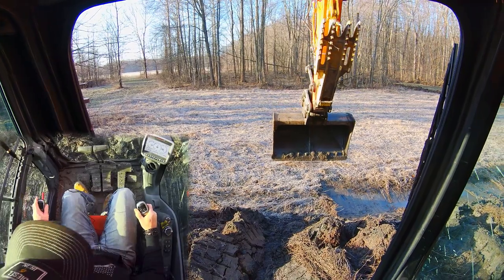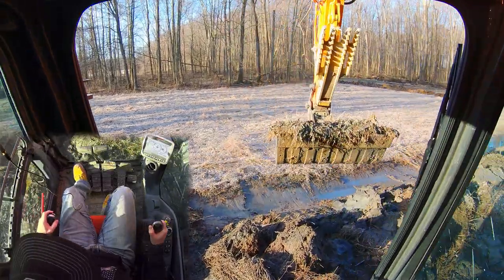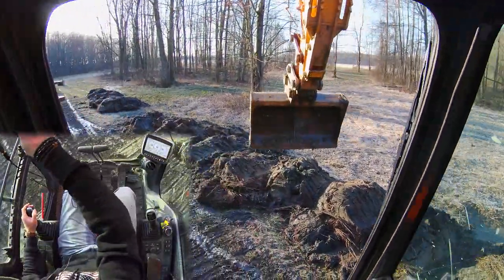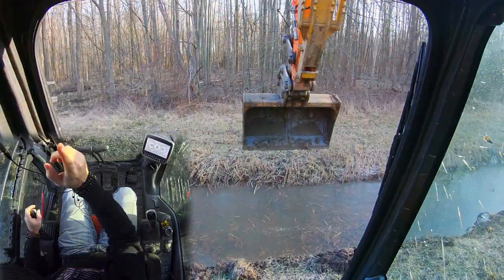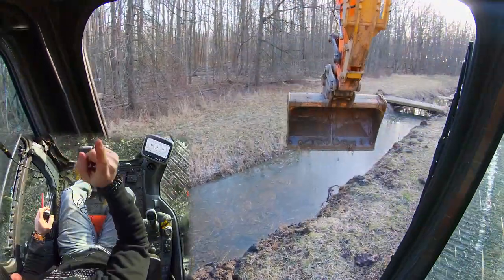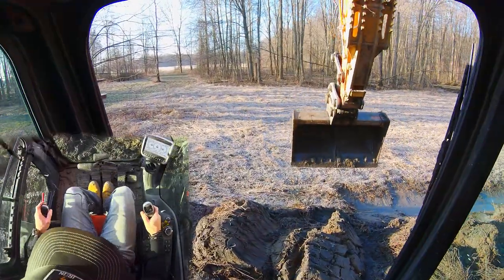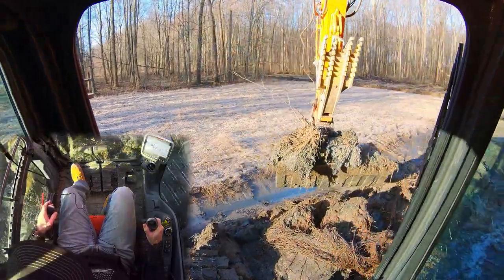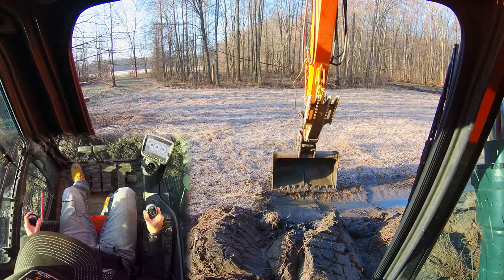looks aren't as important because we are about a mile away from any sort of real road. And we are in the woods between farmers' fields. So basically, straight out there is a farmer's field. On the other side of those trees is a field. And then, as you saw from the time lapse yesterday, through those woods and on the other side of that thicket is a farmer's field. The closest road is about 3/4 of a mile to a mile that way. So all that to say, I don't give two what this ditch looks like, because no one's ever going to see it except for the farmer, and he's only worried about drainage. So it ain't gonna be pretty, but it's gonna be functional.